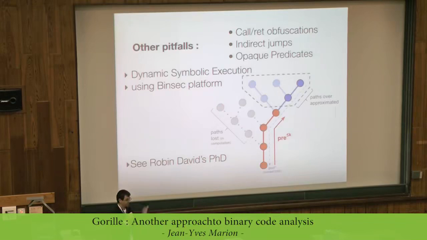Even if you have one trace and you look at the snapshot of the memory for each wave, there are still some difficulties. The difficulties come from opaque predicates, from indirect jumps, when you have something like jump EAX, where you need the values of this register. If you don't know that, you don't know where the targets of the jump are. Also, when you see a return instruction, is the return instruction the one that you expected, or is the stack modified by some other instructions? You have to solve all that.